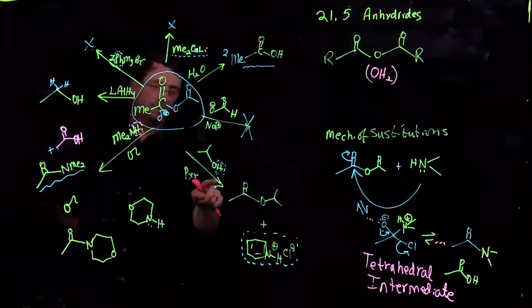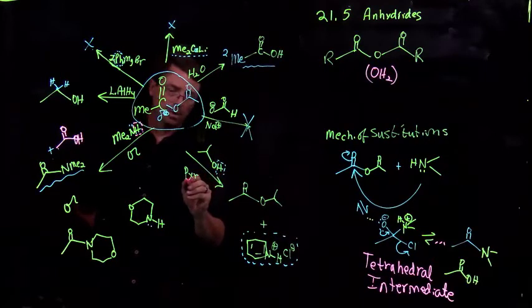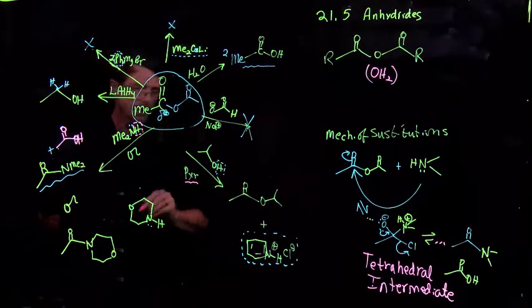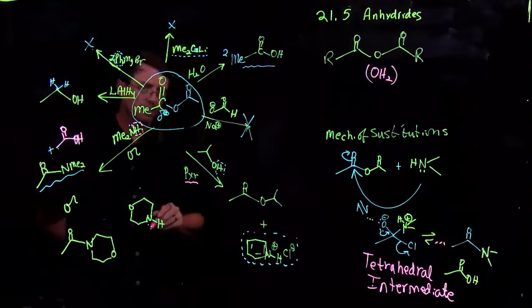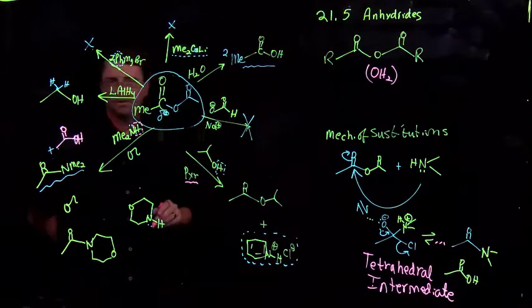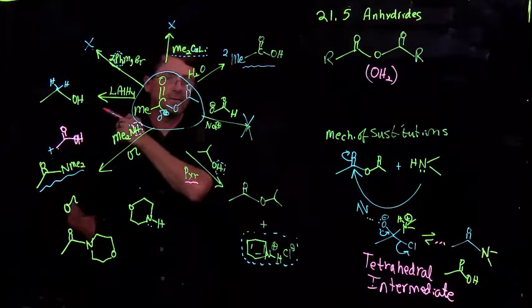This is also highly useful for making esters. Again, we want to use a tertiary amine base with this. Typically it goes a little faster. I won't get into all the details of why that is. It has something to do with nucleophilic catalysis, and we can form the ester.